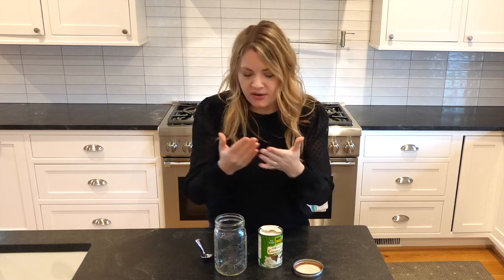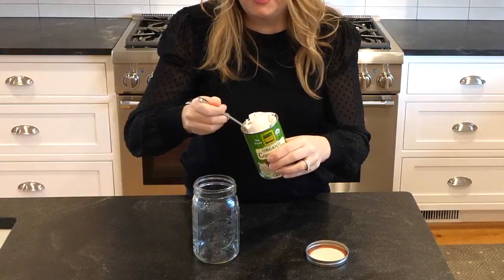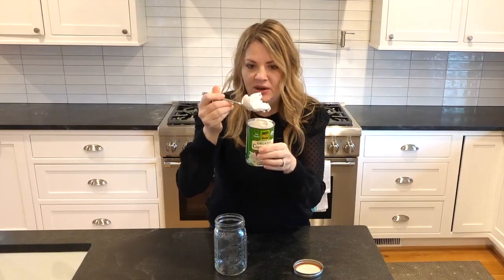Okay, so I kind of lied about getting the popsicles out. Not on purpose though. I realized I need to chill my coconut milk. You can buy coconut milk already in a container. You can get it out of the can. It's a little bit more of a pain when you get it out of the can because you have the solid bits here. I'm gonna scoop those out. Creamy coconut.